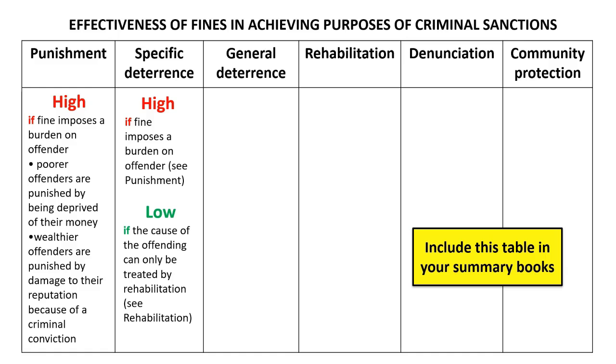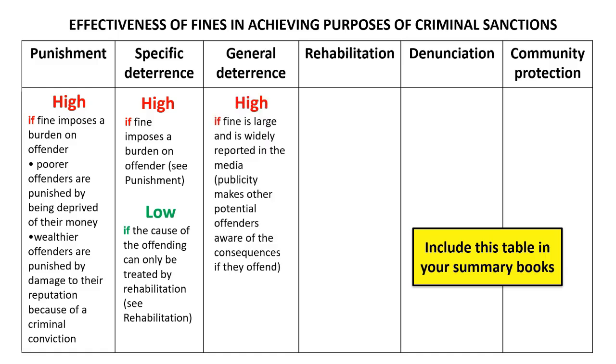A fine will, however, be highly effective as a general deterrent if the fine is large and if the imposition of the fine is widely reported. In these circumstances, other potential offenders are likely to be aware of the fine that has been imposed on the offender, and they will be discouraged from committing similar offences because they will not want to risk having to pay such a large fine themselves.